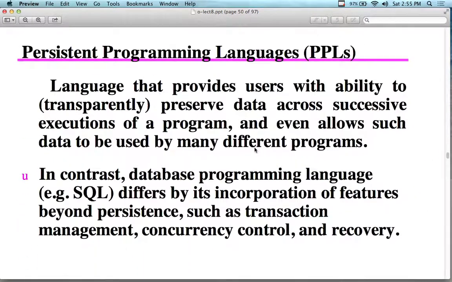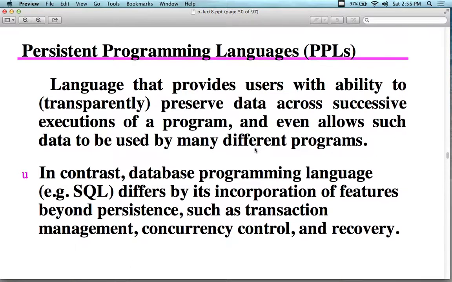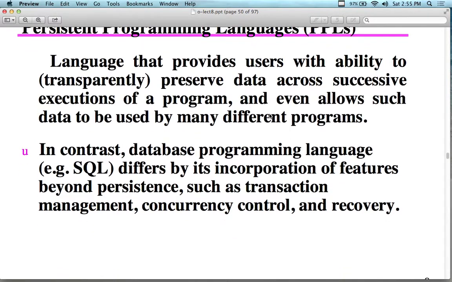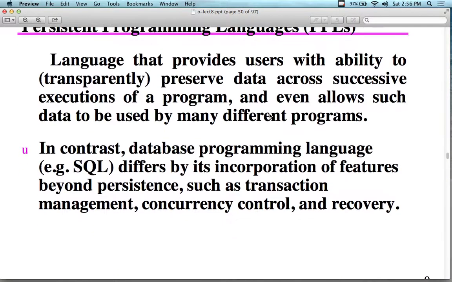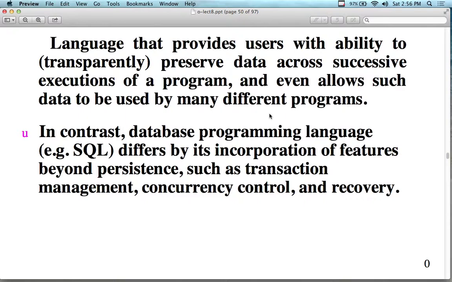And it's really a persistent programming language, or a PPL, that is being used to manipulate the object-oriented or the object-relational-oriented model. So the language provides users the ability to transparently preserve the data across different executions of the program, used by many different programs, many different scenarios. So in contrast, the database programming language SQL differs by its incorporation of features beyond persistence.